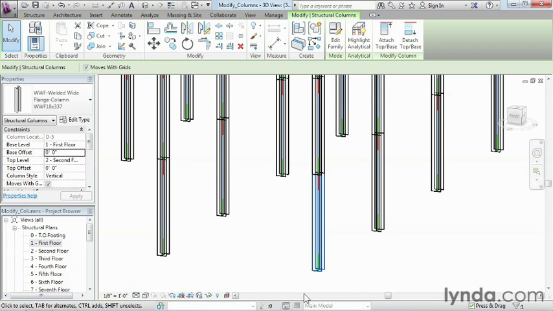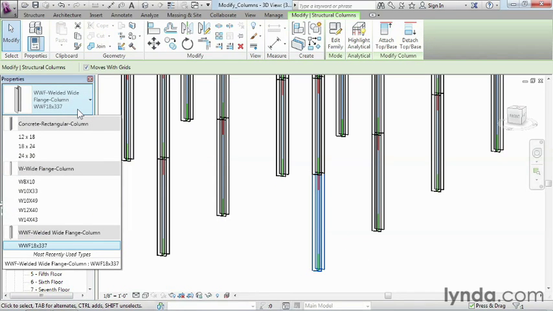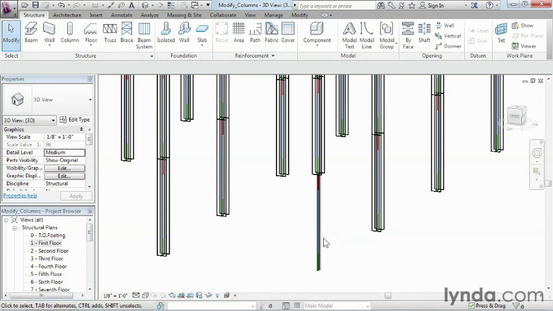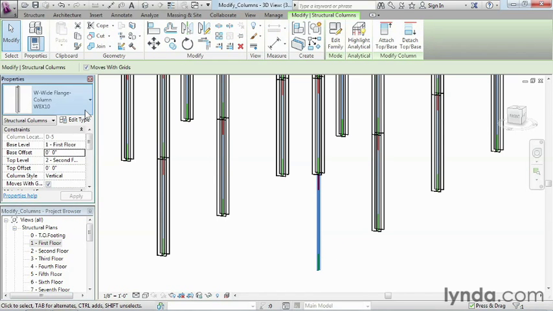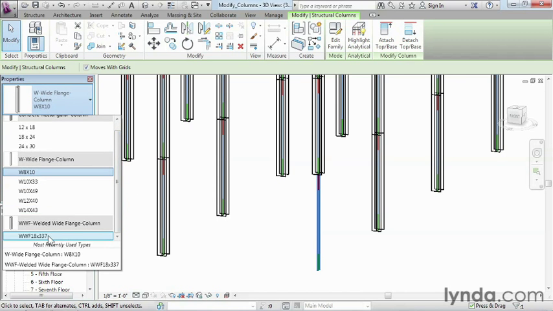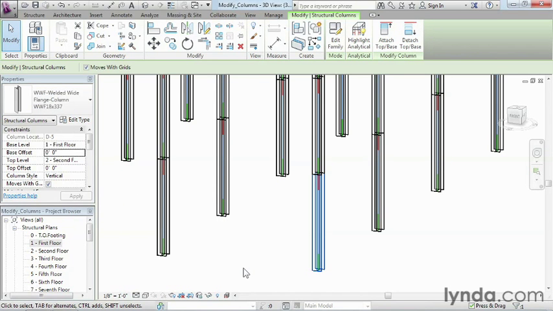Now another kind of adjustment that we can make is completely switch the column out with one of a different size. To do that, you can just select on the column, come over here to the type selector list, and pick a different column off of it. In this case, we'll go with the W8x10, which is way undersized for this, but you'll definitely see a difference. See how it's swapped that much bigger column out for the much smaller one? And we can bring that back again by just selecting on it, coming back to the type selector list, and picking one of the appropriate size off of the list.